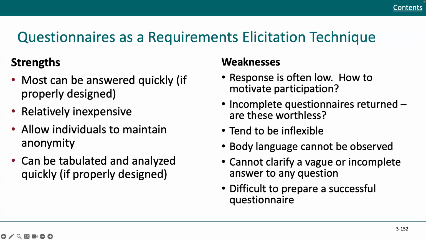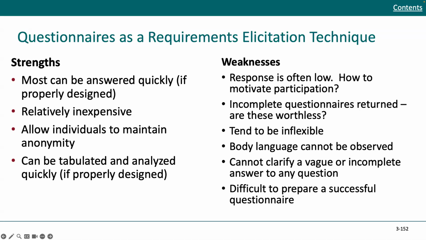So what are the strengths and weaknesses of this approach? First, for the strengths of questionnaires, most can be answered quickly. It's relatively inexpensive, allows individuals to maintain anonymity, and it can be tabulated and analyzed quickly. The weaknesses: the response is often low. And so the big question is, how do you motivate individuals to participate? What about incomplete questionnaires? So if they're incomplete, does that make them worthless?